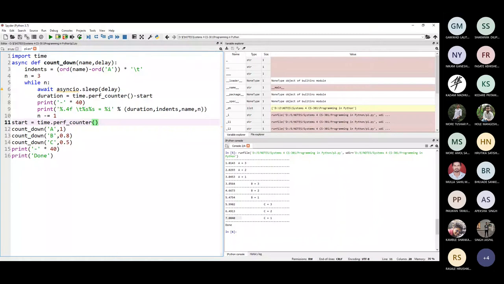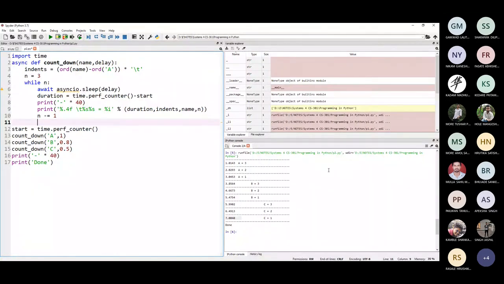Yeah, and now for the main program, this was what we had written for the main program, right? So we'll have to make some changes here. Till here this is fine. Now for the main program we will need to initialize and manage an event loop. As soon as you make this function a coroutine, you need to initialize and manage an event loop. Specifically, we will have to create an empty event loop with asyncio.get_event_loop. This method we need to use, and add all the three counting down tasks into the task queue.